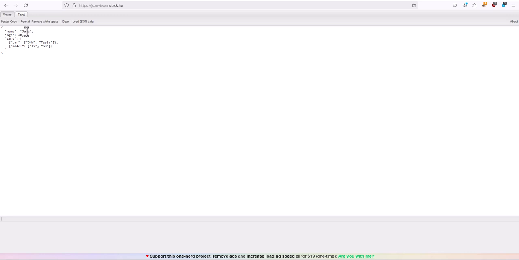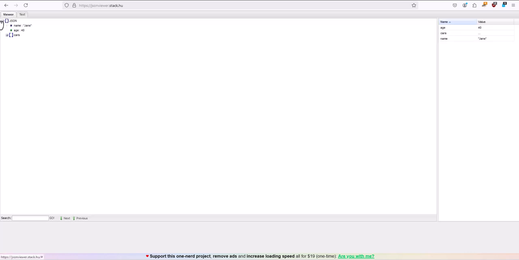It has a name which contains a value, then age, and we have a car, but car is an array because car has two different values. One is the car and another is model, and then car contains two different values. So BMW and Tesla, and the model has X5 and S3. So if you see it in a JSON viewer, it will be showing something like that.